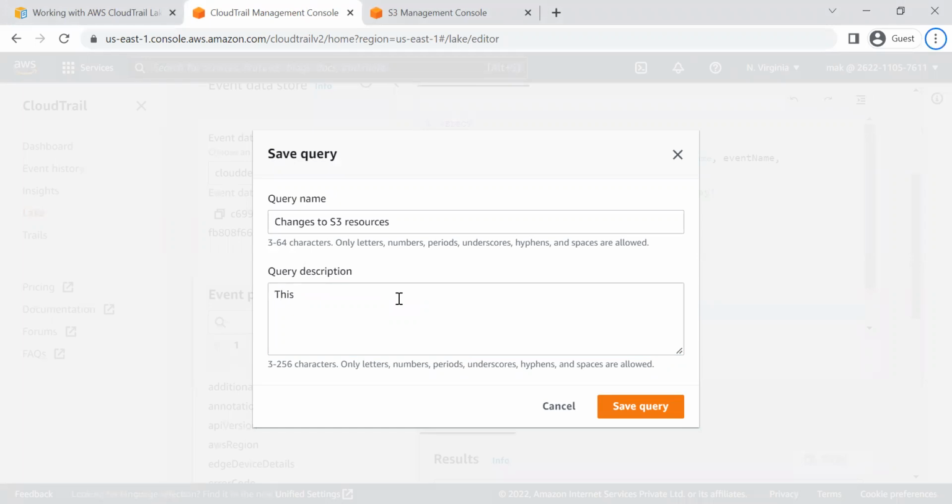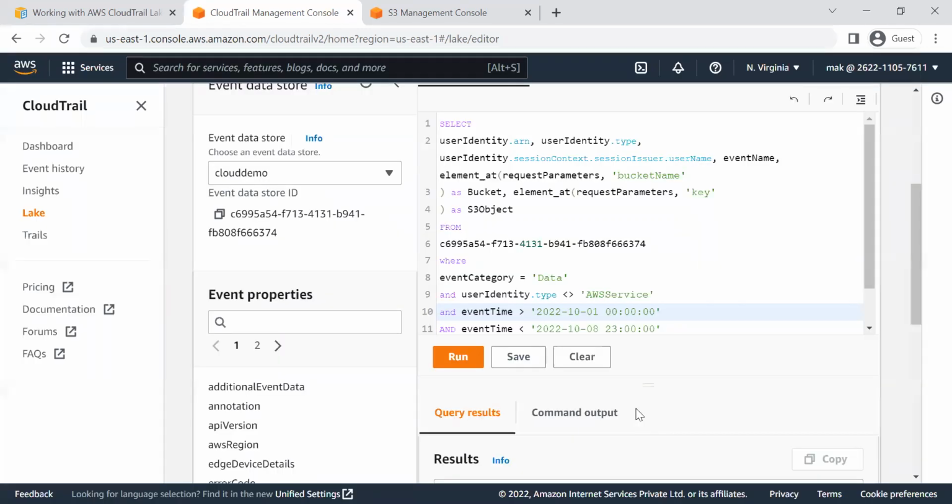Basically this query will output events related to S3 resources. So I am giving save query.